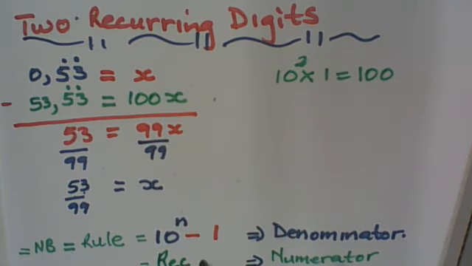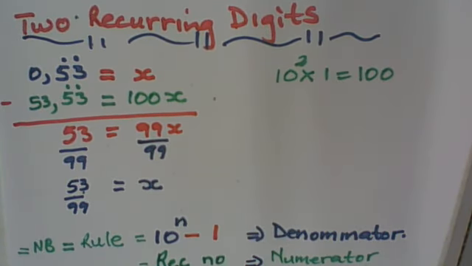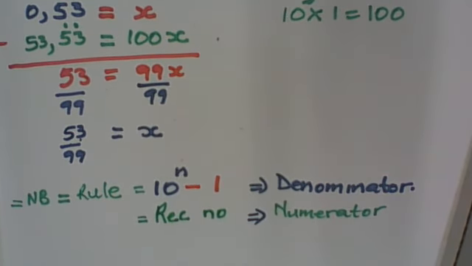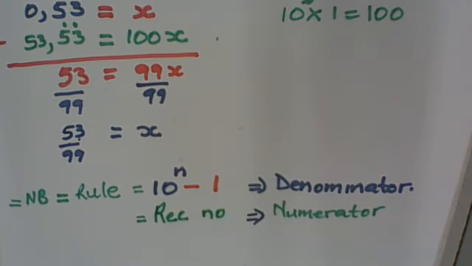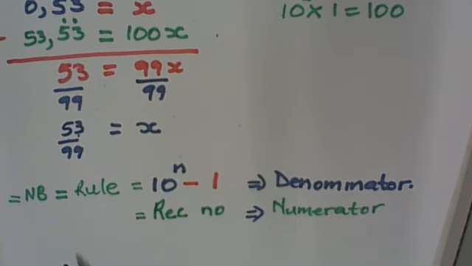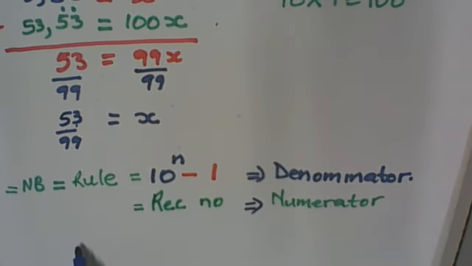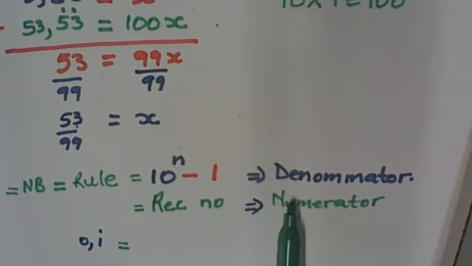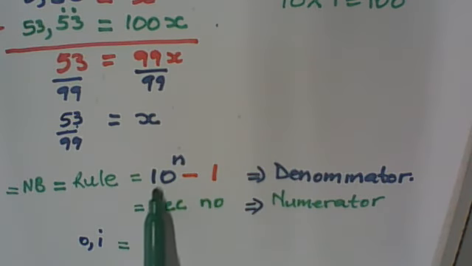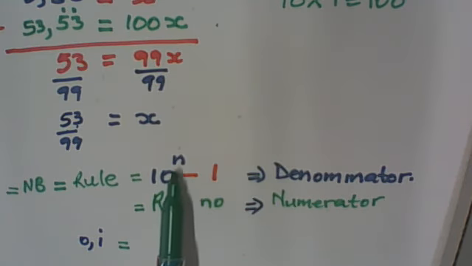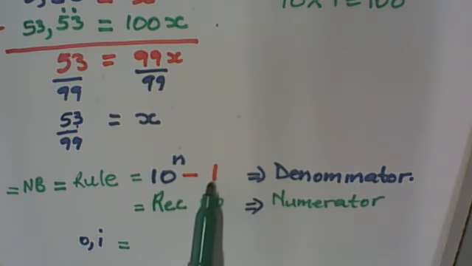The recurring number. You write the recurring number. Then let's take the first one. I just want to justify this, guys. We had 0.1 recurring. Now, without making any calculations, let us get to the answer. The denominator is 10 to the power of the number of recurring digits. This is only one recurring digit. Therefore, it's 10 to the power 1, which is 10, then minus 1. That will give us 9.